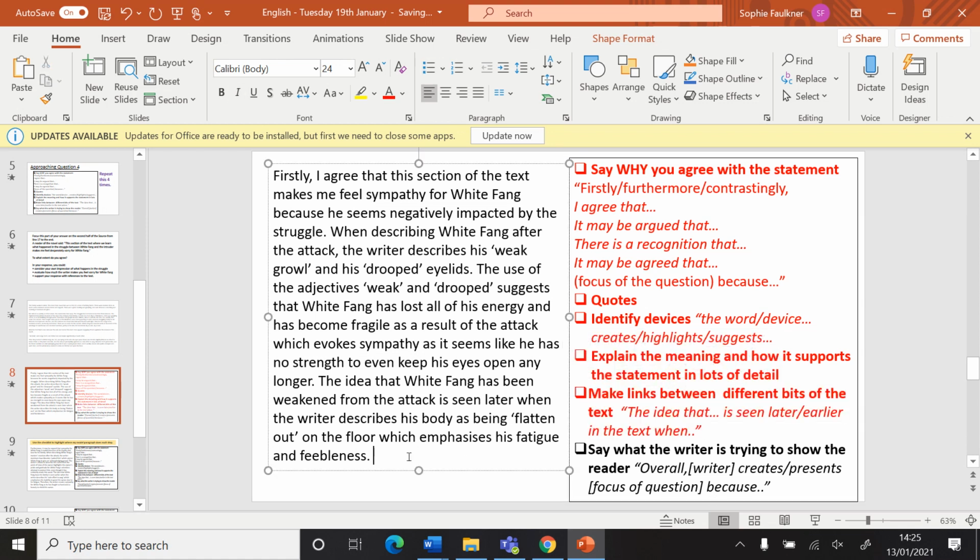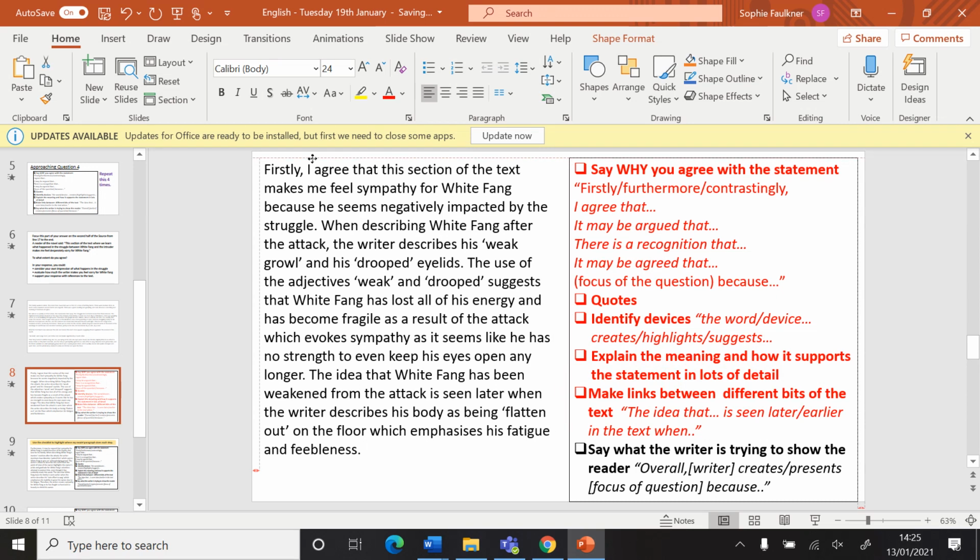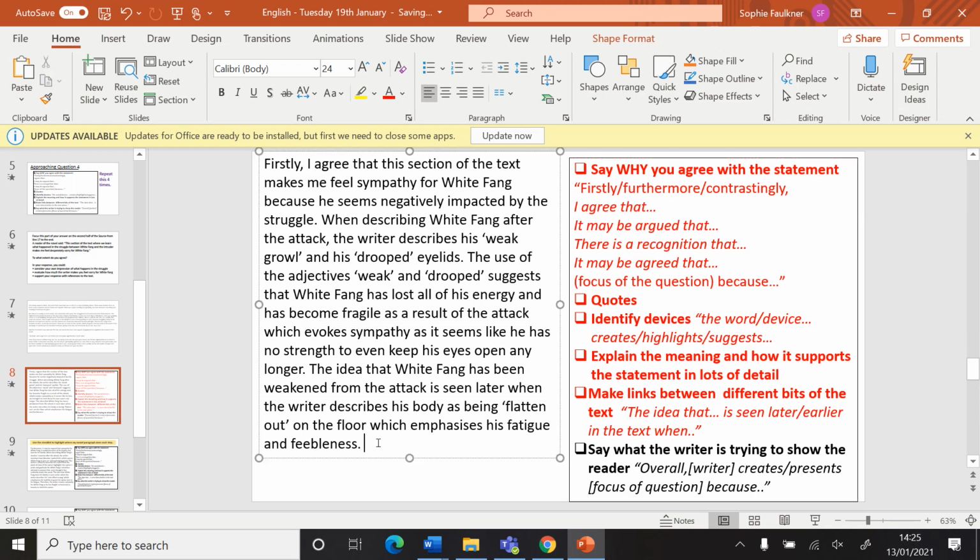And then my final step is to talk about what the writer is overall trying to show the reader of the text. So I'm going to write overall. You don't have to use overall, you can switch it up. The writer creates, the focus of the question is sympathy, always linking back to sympathy.